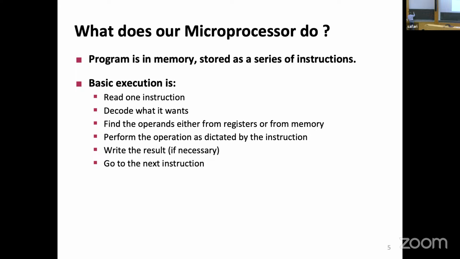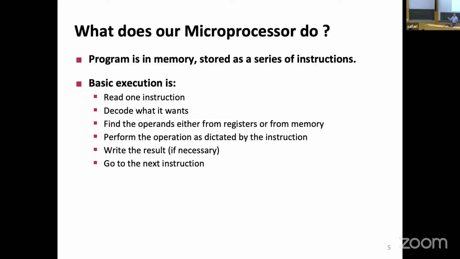So we go and fetch, we find an instruction. It's the first thing that we should do. And then we look at those ones and zeros. What's the content? Those ones and zeros tell us what to do. So decode what the program wants us to do. Decode it, understand what it wants.